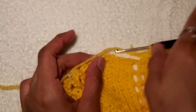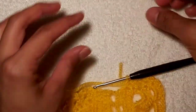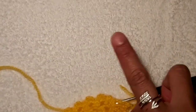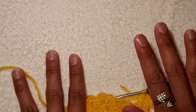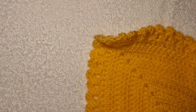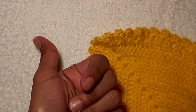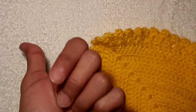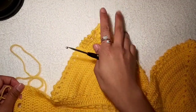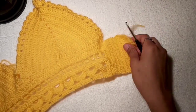repeat the pattern all the way until we reach the 9 rows. We will do the row again for the corset back tie holes, and I'll meet you guys right back. Once I'm done, I'll show you how it looks like, and we will start putting the strap in here that will go on our neck and on our back to connect our top. Okay, we're getting there, we're getting there guys, almost. So see you. And I'm done doing the strap of my, or the back strap of my top.